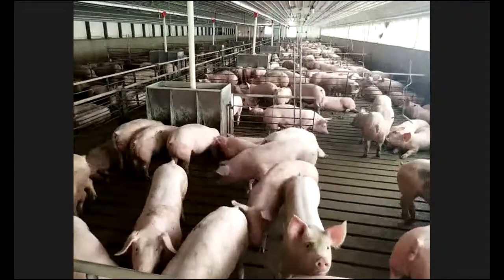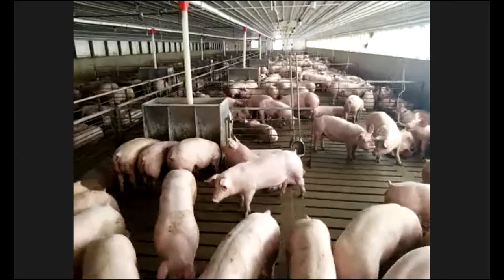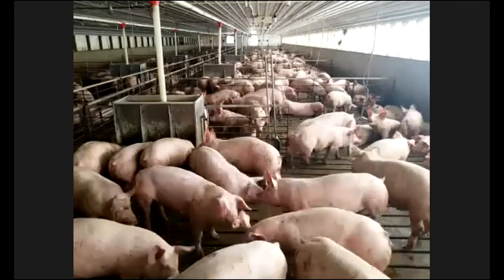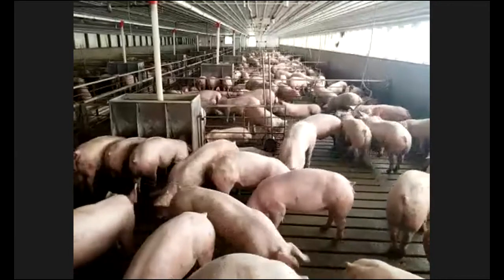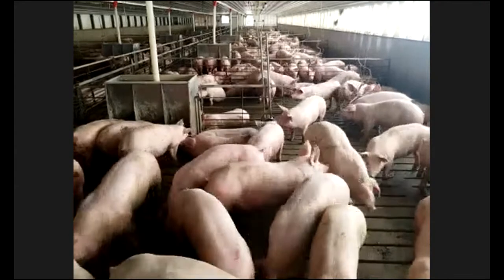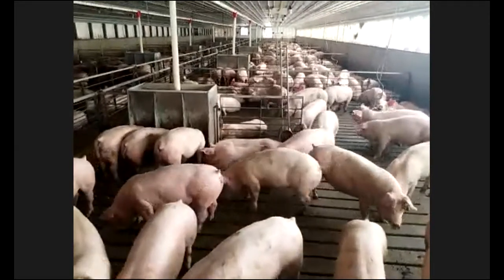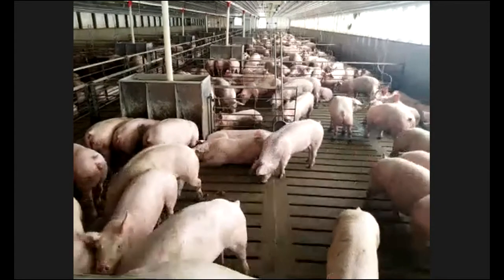A question from Howe Elementary: do you name the pigs? No, we don't name them. Most of our pigs are all white with no markings. However, once in a while we get a pig with some orange markings or what we call a 'blue butt' — blue markings on the skin — and our kids will kind of watch those as they grow up. But as far as naming them, no — we've just got too many pigs, though we do have names for lots of other animals on the farm.